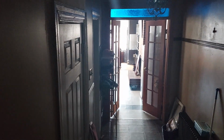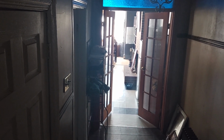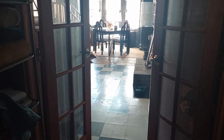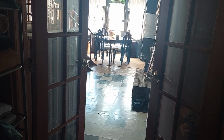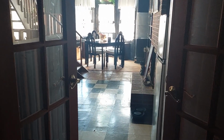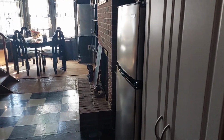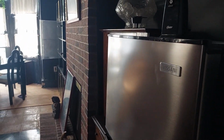I remember us being huddled up in that little room back there that we just came from with a kerosene heater, sitting around. That's where they had to stay, because there wasn't any heat in this house at all. Back then, I'm talking about the late 1970s, early 1980s, January and February, it was normally single digits. It was 10 degrees or under 10 degrees. That was normal, right?